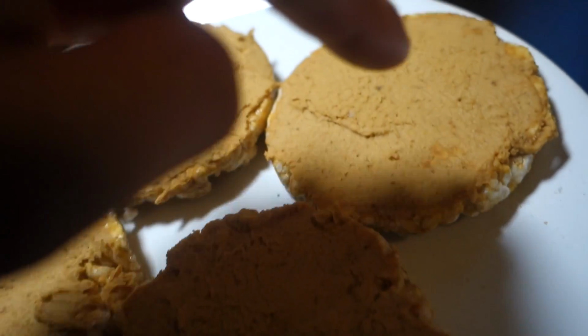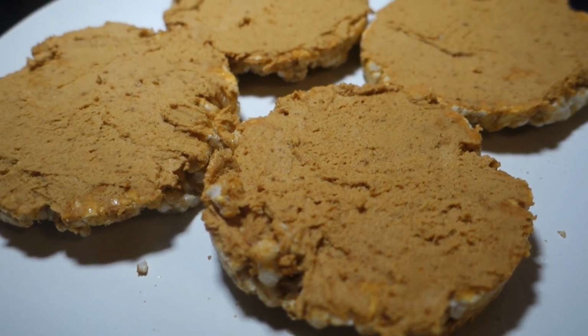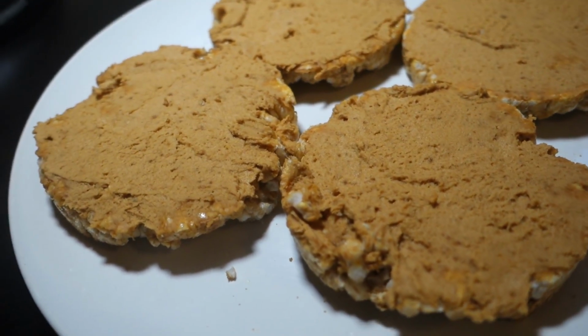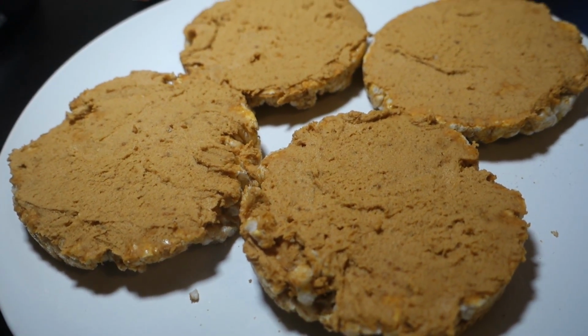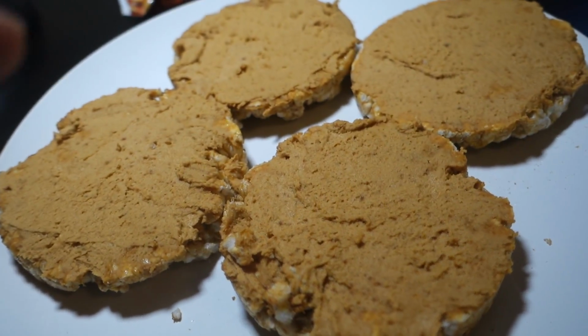And then I know this looks like peanut butter, but it's actually not. It's powdered peanut butter. Now I'm sure you guys have heard of something called PB2. So I've tried PB2 before. It's pretty much the originator of powdered peanut butter, and most people think it's really good. However, I tried it and it wasn't that good. It was just a little bit too moist. The consistency wasn't like peanut butter like this. So I tried something else called PB Fit.